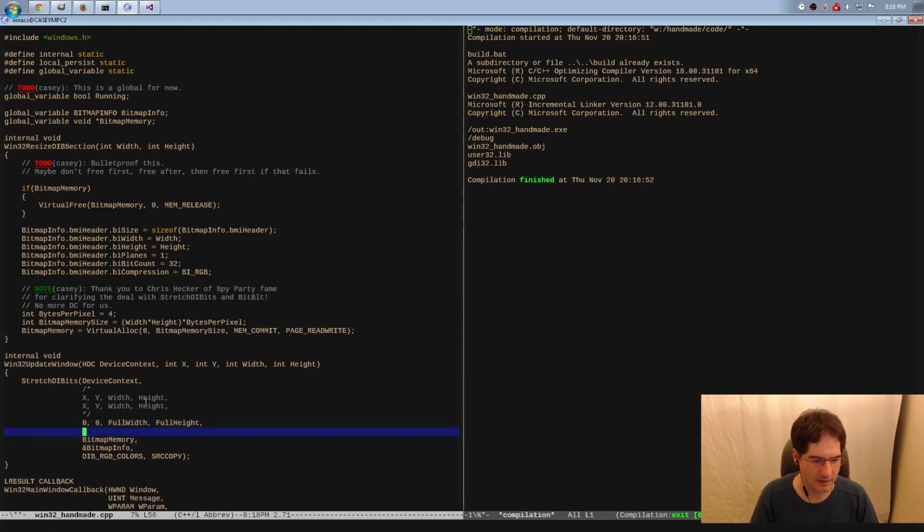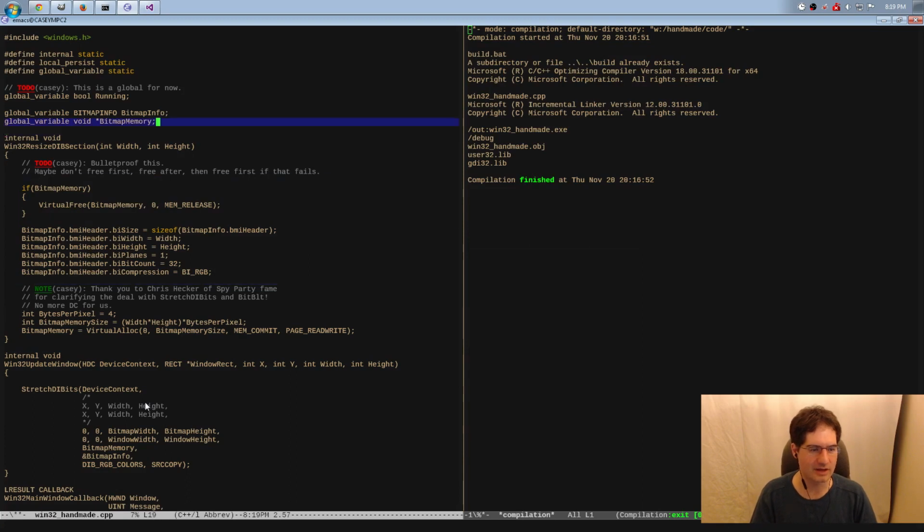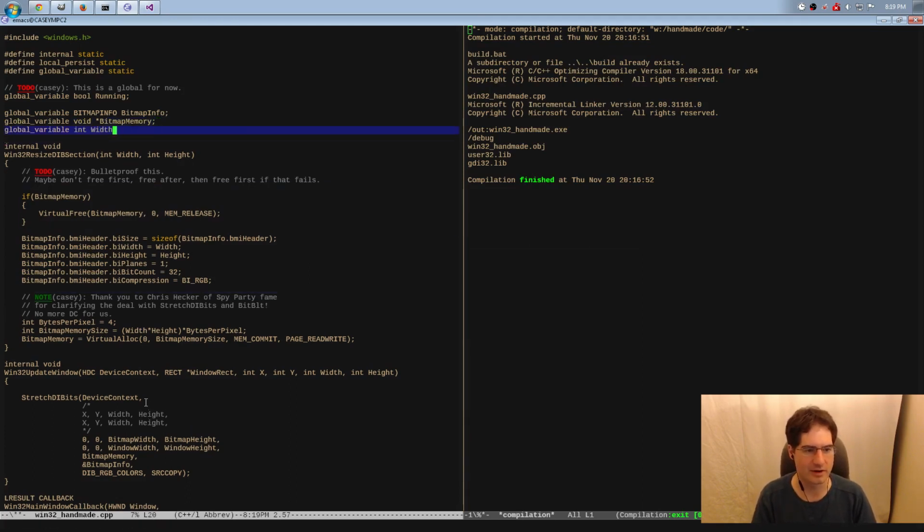We're going to pass that, and I guess we should name this, so this is actually the bitmap width and the bitmap height, and then we will use the window width and the window height to make sure that we blit our whole bitmap to the whole window. Now, in order to do that, I need to actually know what size that is. So I'm going to pass the actual window size. It might not actually be temporary; we may just want to always know this. I think we do. So I am going to ask for a window rect to be passed in that will tell us how big the window is, and then I will save the width and height of our backing buffer here.